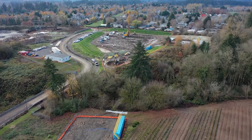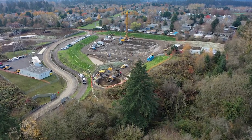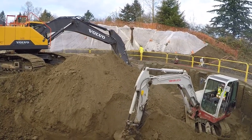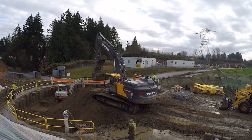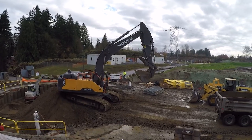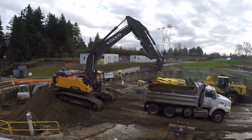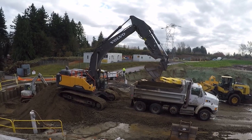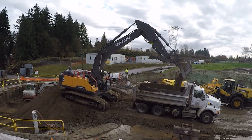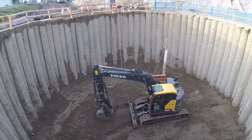The 66-inch steel raw water pipeline needs to traverse beneath Arrowhead Creek. It'll do so inside another steel casing that gets tunneled below the creek. Here in the video, you can see excavation of a secant pile shaft. This is the sending shaft where the tunnel machine will start to bore under the creek. The excavation goes down approximately 60 feet deep, and this secant pile shaft makes it safe for workers and the tunnel machine to work at that depth, which is expected to take up to two months.